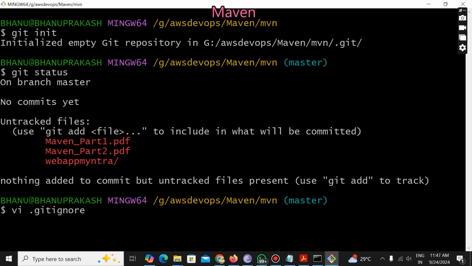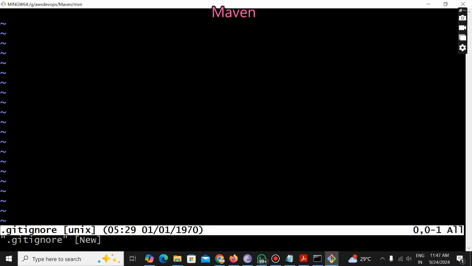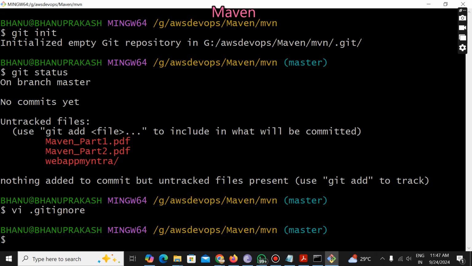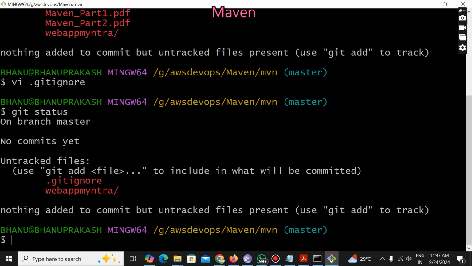Inside this hidden file, you need to go to insert mode and give star followed by the extension of the file. I want to avoid these PDF files, so I am giving the extension .pdf. Now escape, :wq, save and quit. Then if I type git status again, now it will not show those PDF files. See, it is getting avoided.